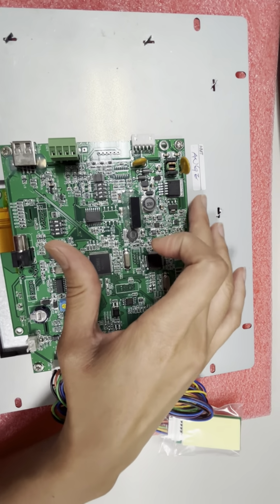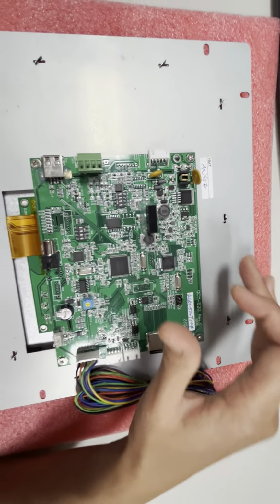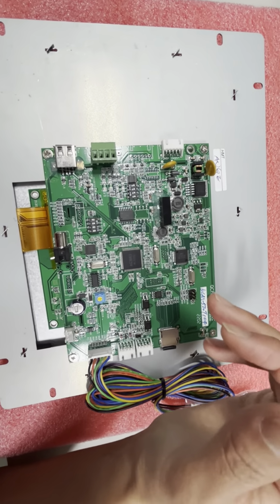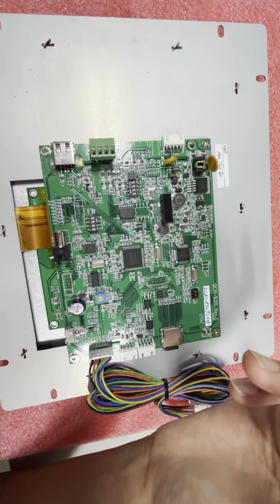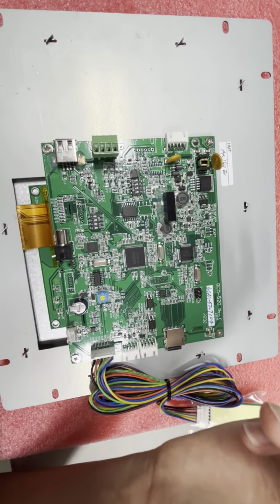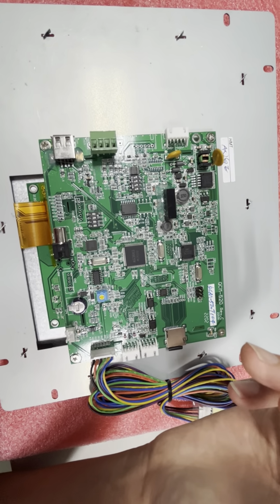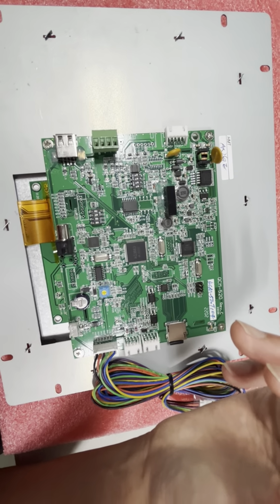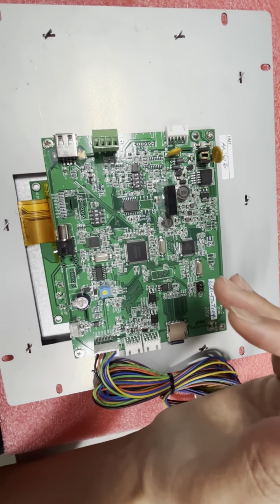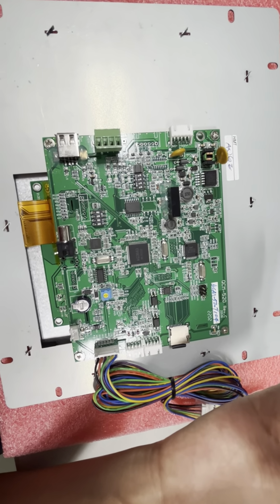And here it has my name on it. But other than that, it has all the complete functions that a 10.4 inches multimedia should have. And I believe it can have a longer lifetime, almost the same lifetime as a normal module.